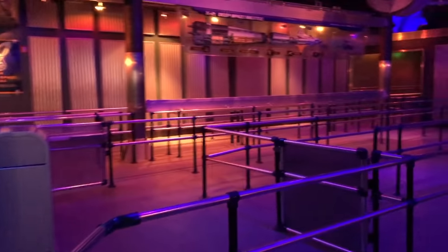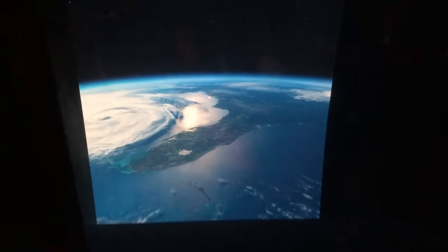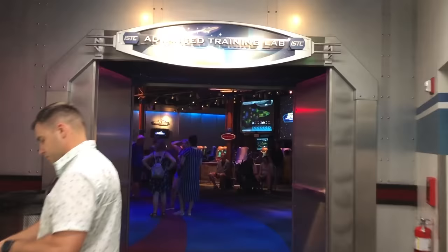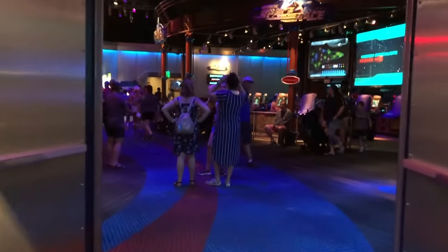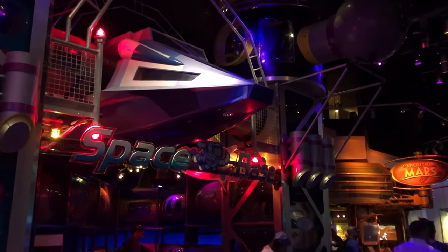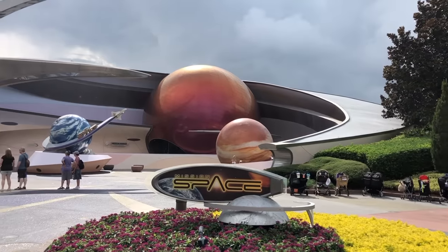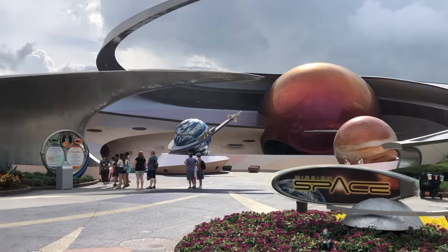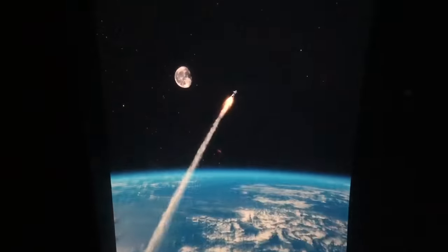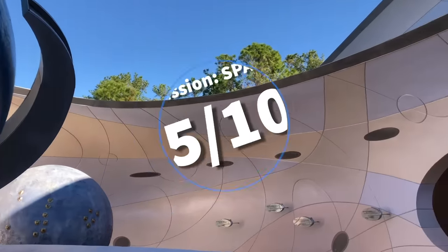Just make sure you don't ride when you're really full or really hungry. Those NASA astronauts actually recommend having a banana before you ride — they say it works. You'll exit and enter into Mission Space Advanced Training Lab where you can play space-themed games or let the little ones crawl around in the interactive playground. Mission Space pros: best for those who have a passion for space and thrills, and it has two versions so you can choose your level of intensity. Cons: not best for those who experience motion sickness, and the green mission can be dull for thrill seekers. Overall, we're going to give Mission Space a 5 out of 10.